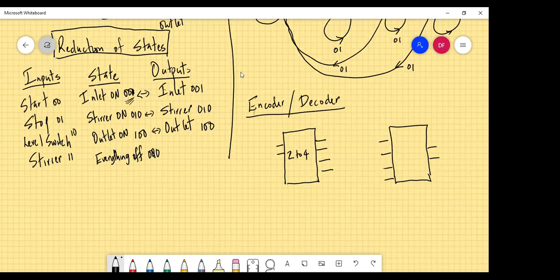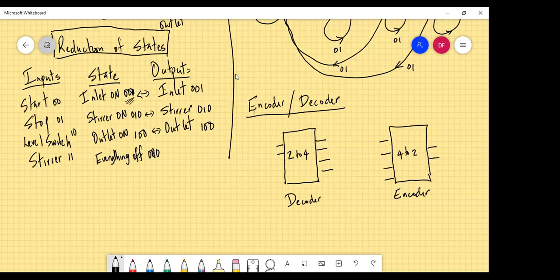Here is the thing now. Your decoder, you can have an 8 to 3, 4 to 2, 16 to 4, and those kinds of decoder circuits.